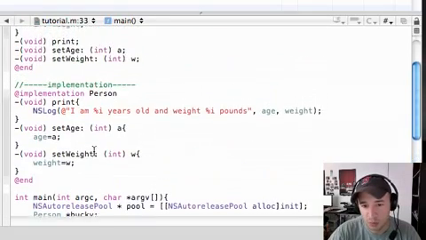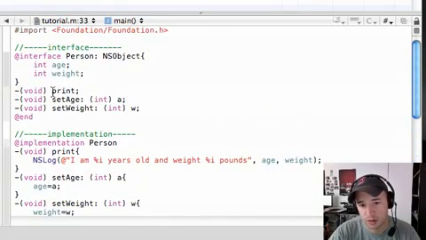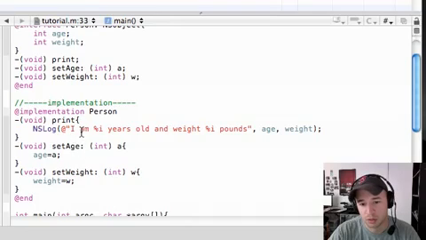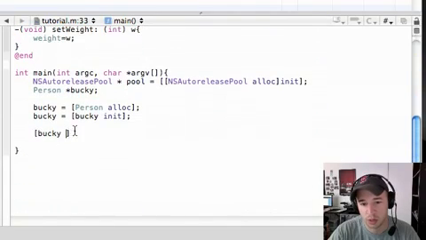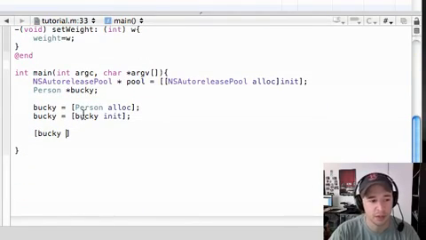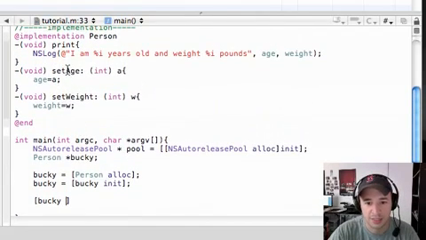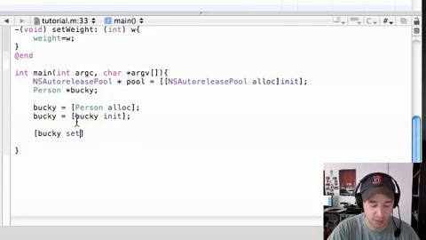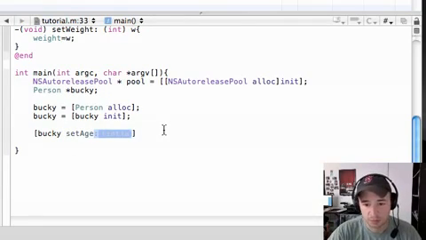We have a couple methods that we already defined up here: print, set age, set weight, and what print does is pretty much print out its age and weight. So let's put Bucky, and the first thing I want to do is use this method called set age. After you write your object, put a space and put set age.